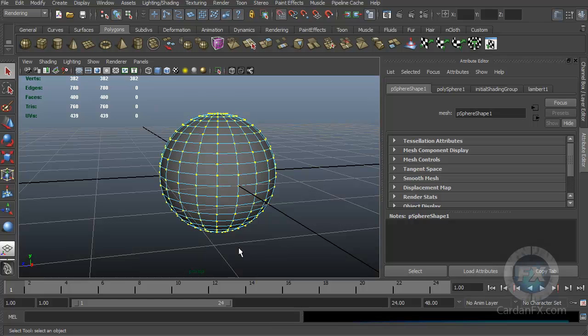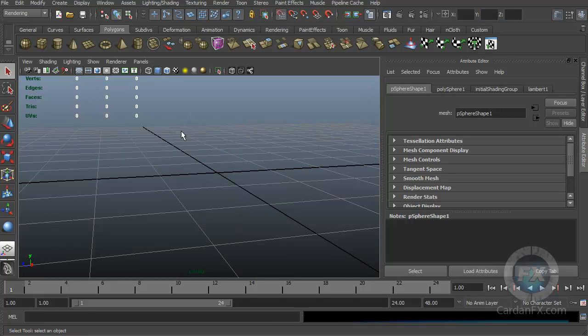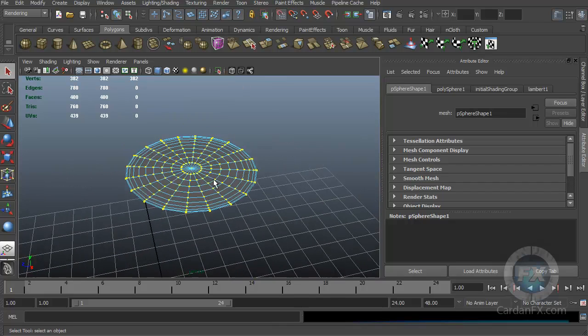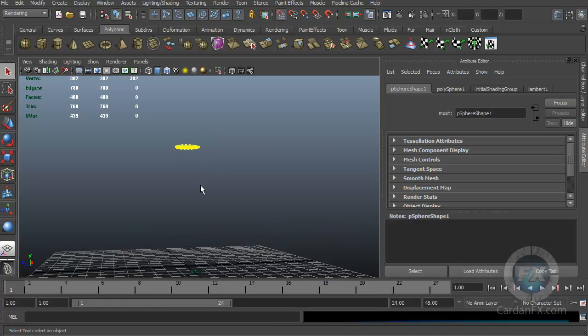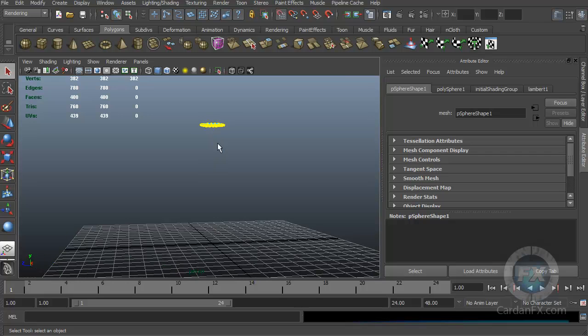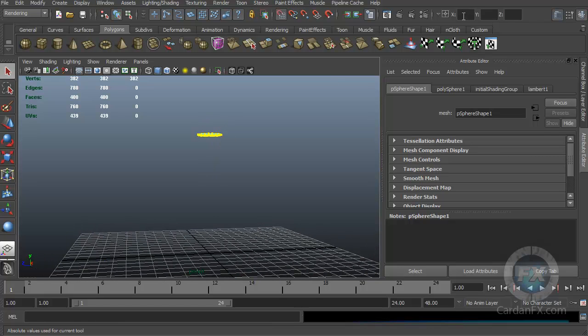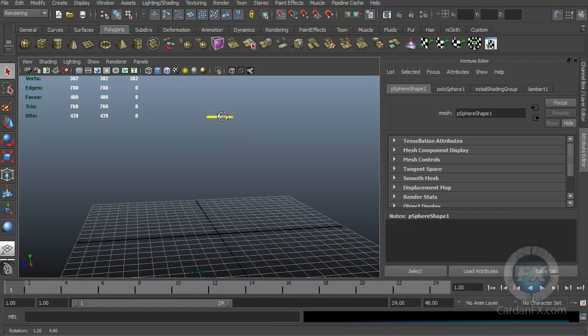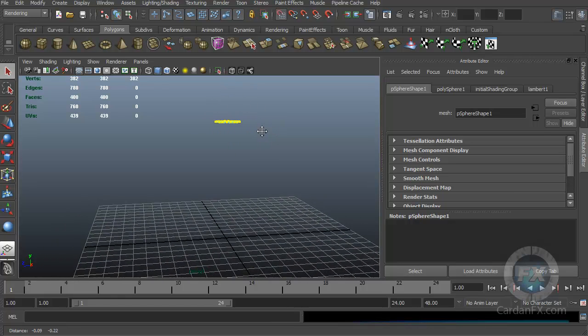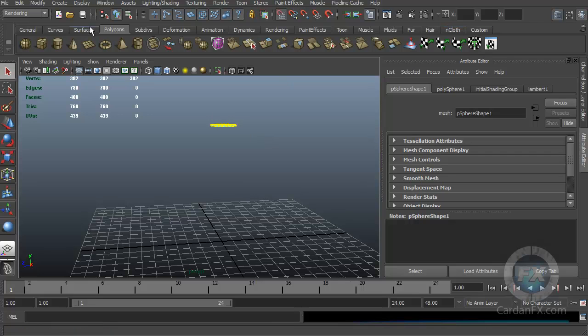So I'm going to click, drag, select all these points or vertices, and then I'm going to go here, for example, to Y, and type 10. Now everything looks like it disappeared, right? But if I go and move, you can see that all my points are right here. What I actually did is I moved them 10 units to the top, in my Y direction. That's something that you can do with this coordinate system. You have access to all these points or coordinates, and you can manipulate components. You can manipulate your points and send them to a different direction. Okay, so that's basically what we have here.